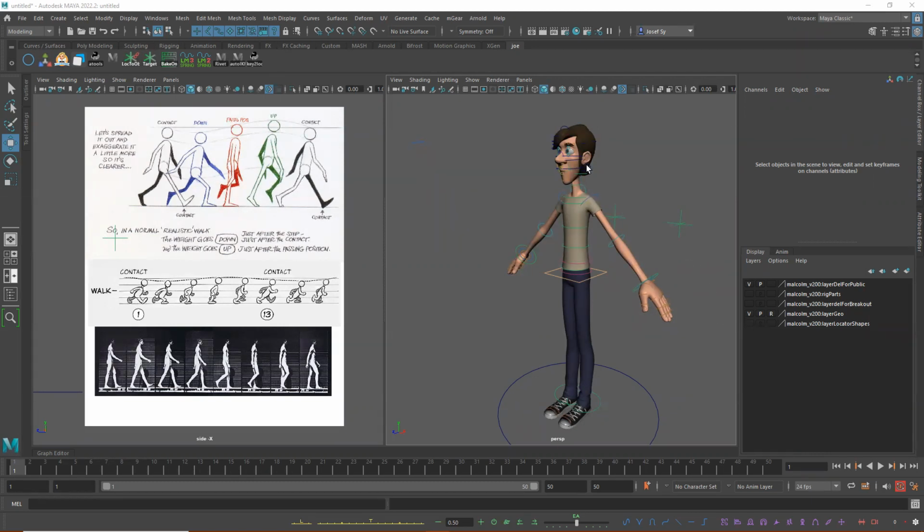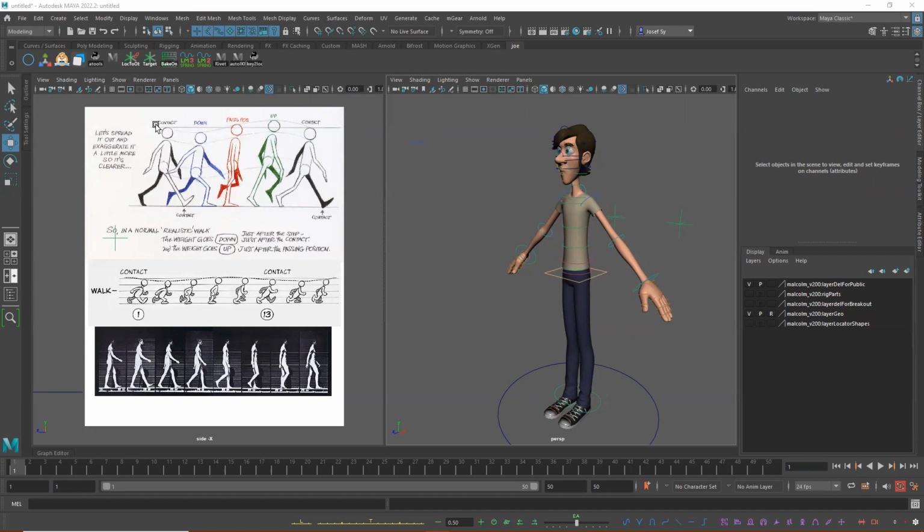Okay, so just to start, just to kind of review on the walk cycle, we have the stride. The main four poses I would lay out right away are the stride, the passing pose, the stride on the other side, the other passing pose on the other side, and then back to the stride again. If you look at it, the stride has the height lower compared to the passing pose because the two feet are further apart.